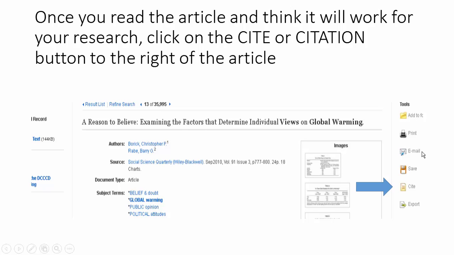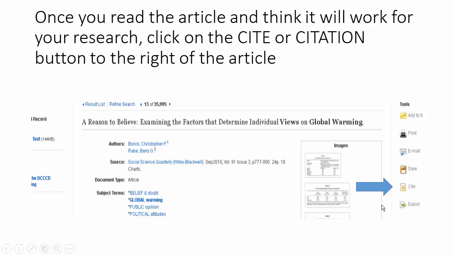If you're looking up information in your class and you think you found an article but you don't have time to complete the academic research organizer, the template, and really evaluate the article, you should email this article to yourself. And then when you have more time in the evening or on the weekend, you could look at it further, read the information, evaluate it, and fill out your research organizer. But having the article, you would be saving yourself time.